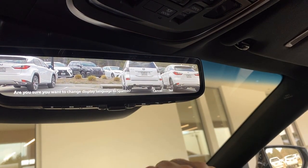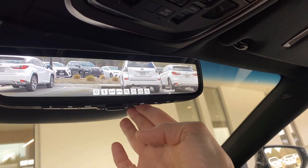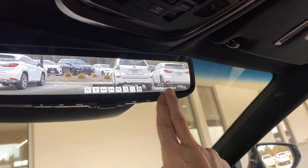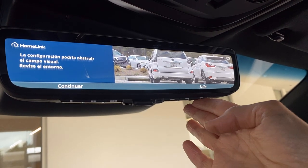It's going to ask, "Are you sure?" Just click in the affirmative. Now our display language has been changed. So if we come to an item like setting up our home link, you'll notice now the instructions are in the language that you selected.